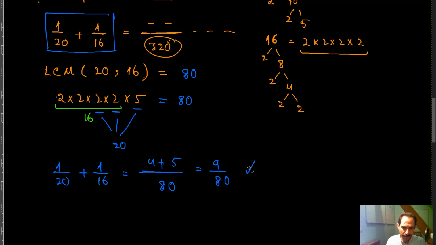So that is the concept of the LCM and how elegant and useful it can be in many different types of situations. An LCM of 2 or more numbers is a number which is divisible by all of those numbers, and also the smallest such number that you can find that is divisible by all of those numbers. That's what an LCM is.